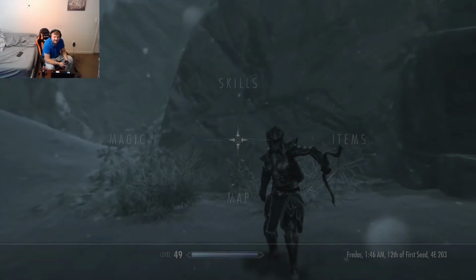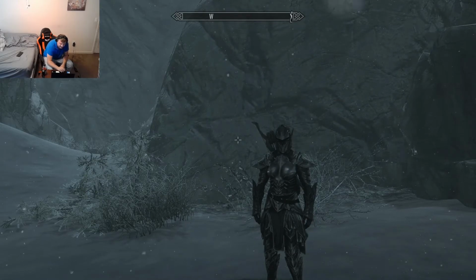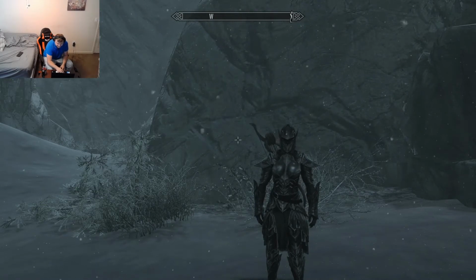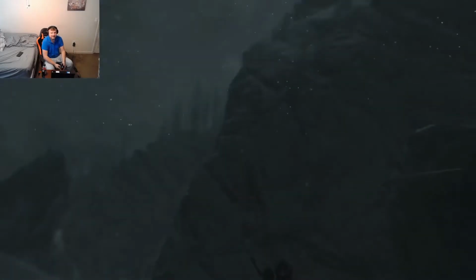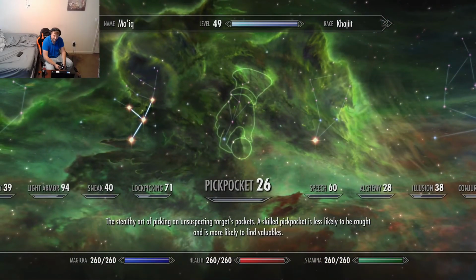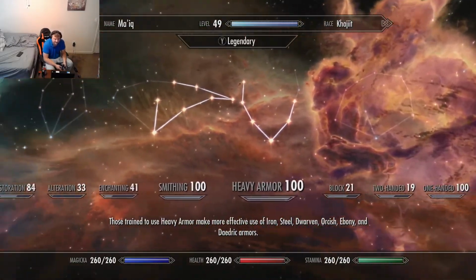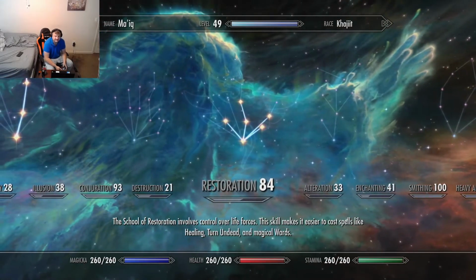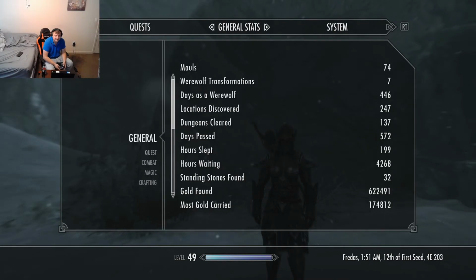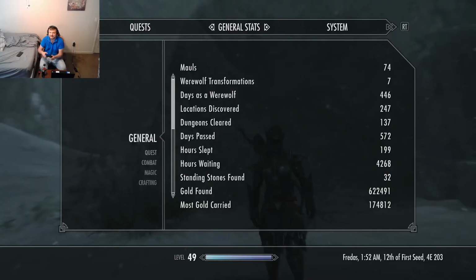In any case, that about does it for the Pickpocket skill books. In the next episode, we will be moving on to Restoration. Before I end things off, I do want to check a couple things. Pickpocket went up to 26. I want to see what my restoration skill is, because that's the one I've also been trying to work on getting to max level. Restoration's 84. Okay. I do also want to see skill books read, at 78. So I went up from 75 to 78 in this episode.